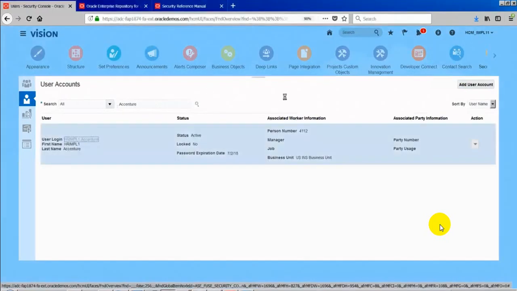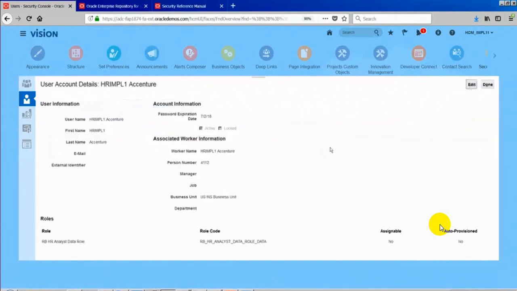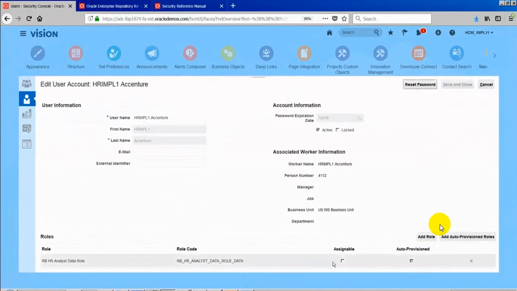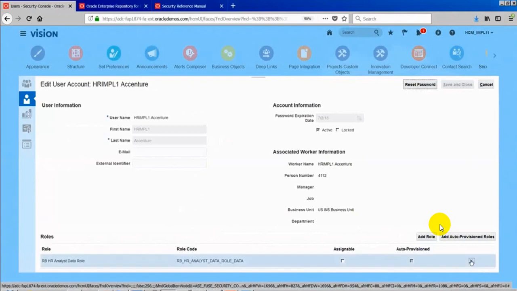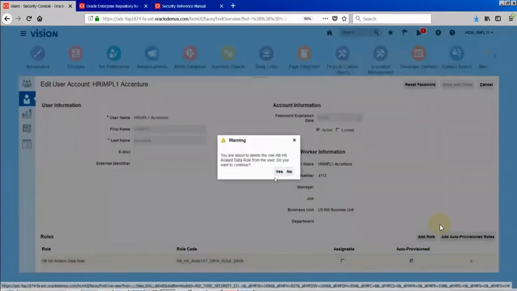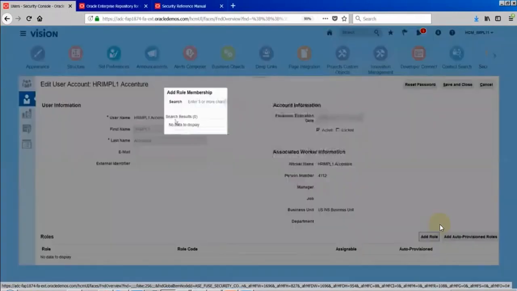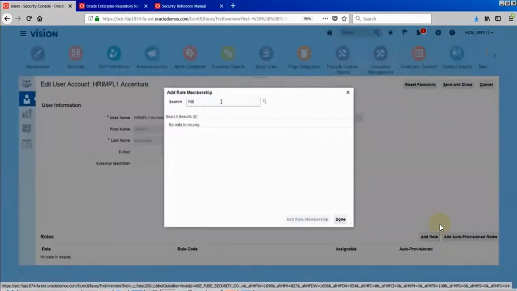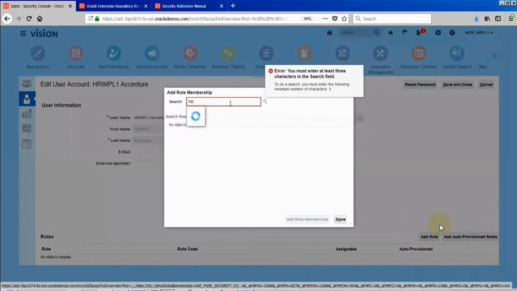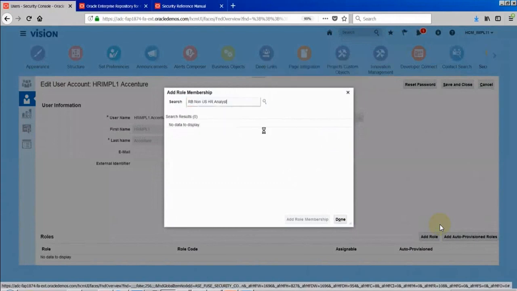So for the same user, I'm going there, and now I'm going to remove this role and add the new role. So I'm going to remove this role, okay, and add the non-US HR analyst data role.